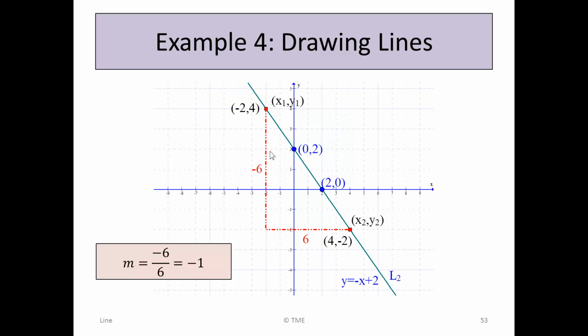And what we could do here is we could draw a line from minus 2, 4 down and across and say in moving from minus 2, 4 to 4, minus 2, I have to move 6 across from the minus 2 to the plus 4. But I'm also dropping 6 down as I go from 4 vertically to minus 2. So that drop is minus 6 as I go across 6. So minus 6 over 6, the vertical over the horizontal is minus 1. So the slope of that can be calculated visually, or it could have been calculated from calculus. The same answer, m turned out to be minus 1.